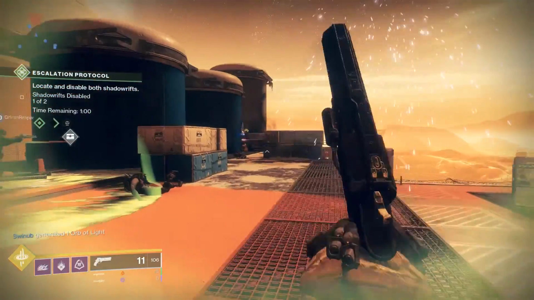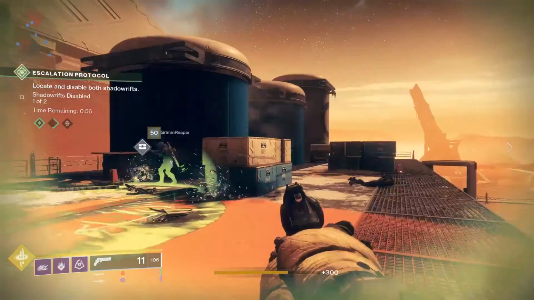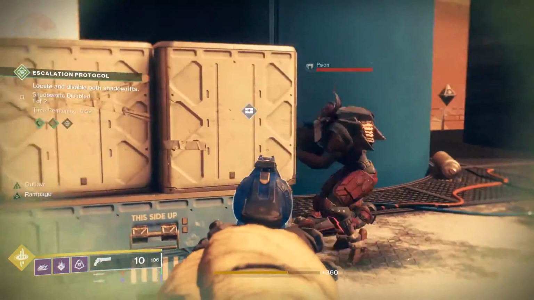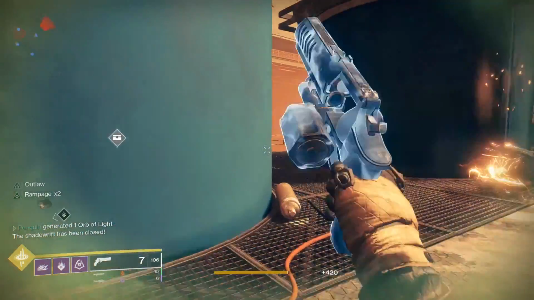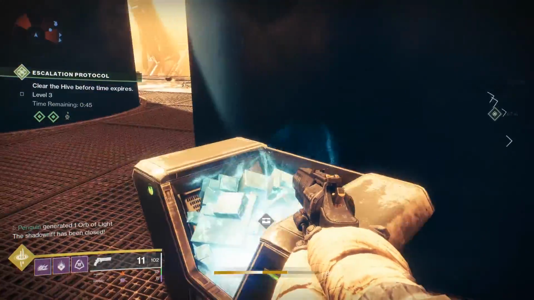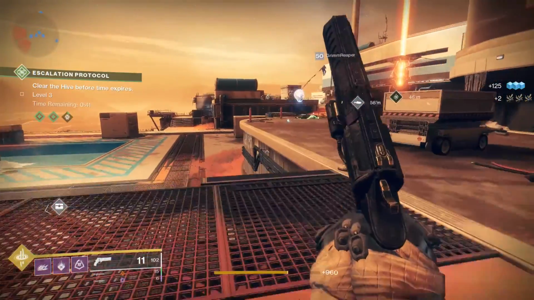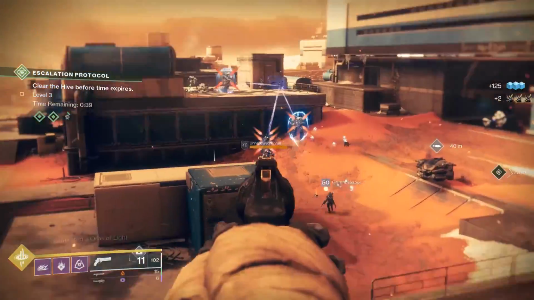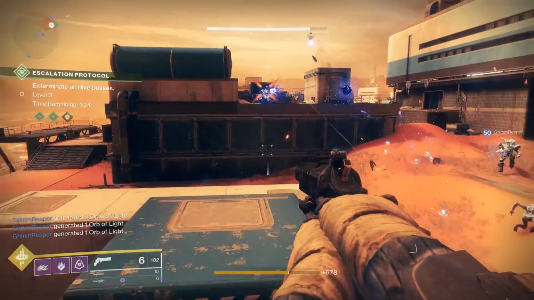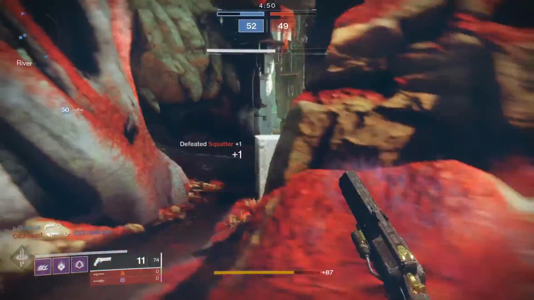Now next up, we have another 3-part quest. We are going to have to create 50 orbs of light, defeat guardians with our hand cannons as a team, and we're gonna have to stop one invader from killing anybody on your team in Gambit. So for the orbs of light, I recommend going right back to Escalation Protocol and farming them out real quick. Again, it took me about 5 to 10 minutes to get this part done. The hand cannon kills took me maybe 2-3 Crucible games.